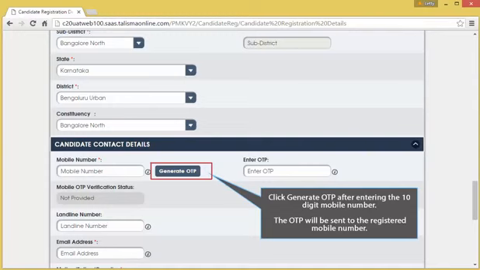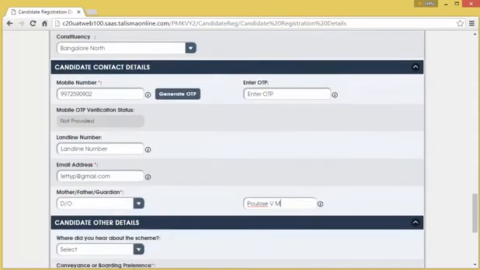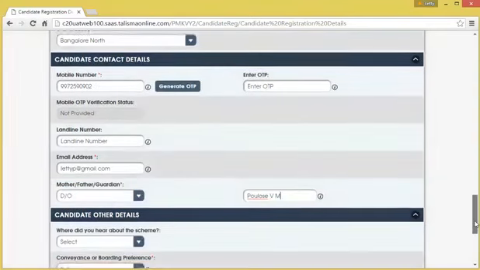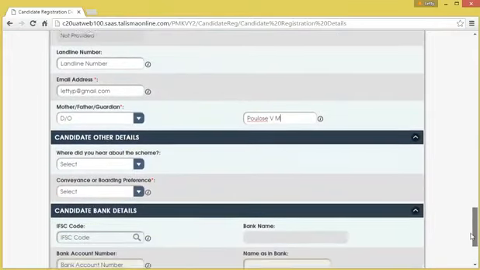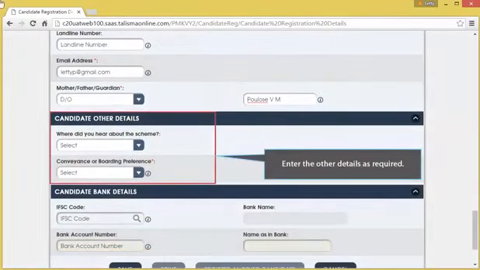The OTP will be sent to the registered mobile number. Enter the other details as required.